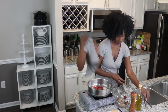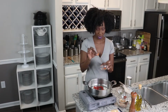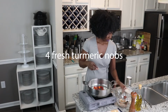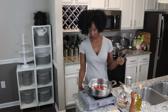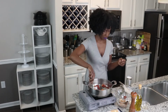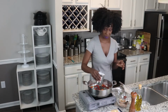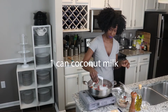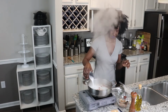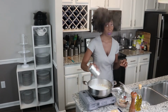I'm going to pop my tongs there. A bunch of turmeric, and I have 4 little knobs that I'm going to pop into that olive oil too. I want to make sure that my heat is not too high. Remember, it's on medium low. Just want all those flavors to marry up real quick. I have 1 can of coconut milk. I'm going to slowly introduce it.